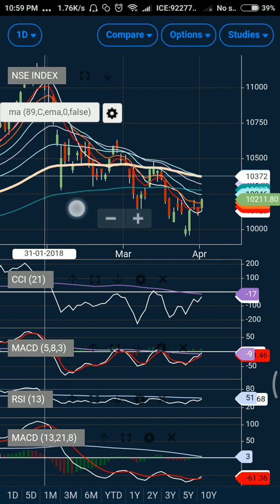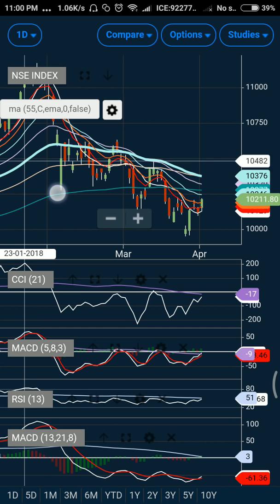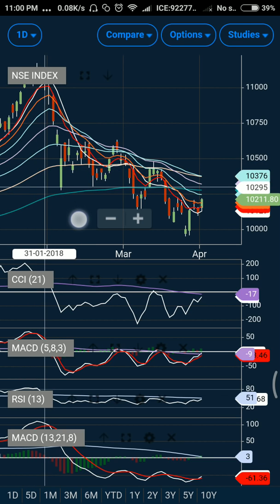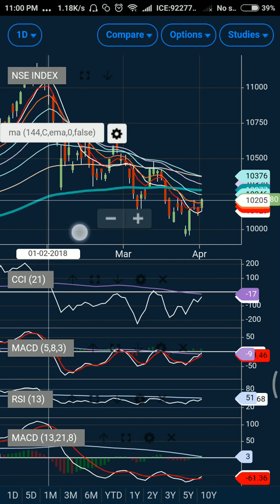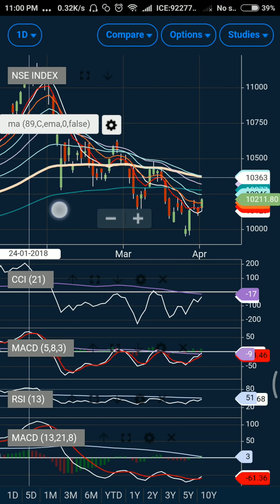Further, if you see the put data, a good amount of put writing is also suggesting a good sort of support at a lower level, and on the upside put longs are getting covered. So the market participants are covering puts on the higher side, writing puts on the lower side, indicating support at a lower level, and buying calls on the high side, suggesting that the market has got to go on the high side only. So that was the analysis of option chain data, and it is suggesting that the market has to go on the high side.